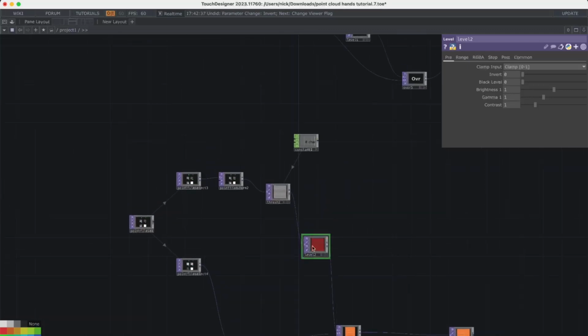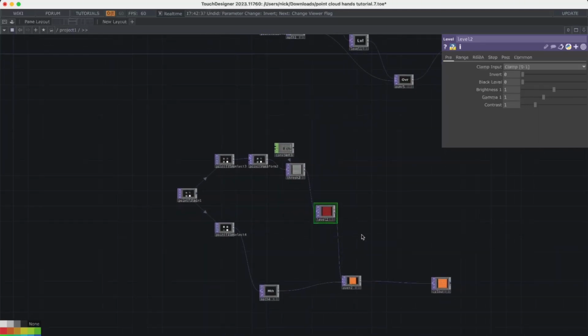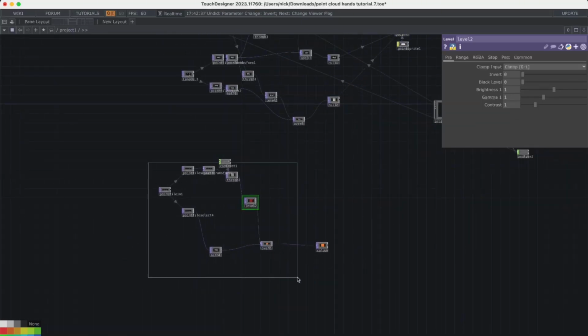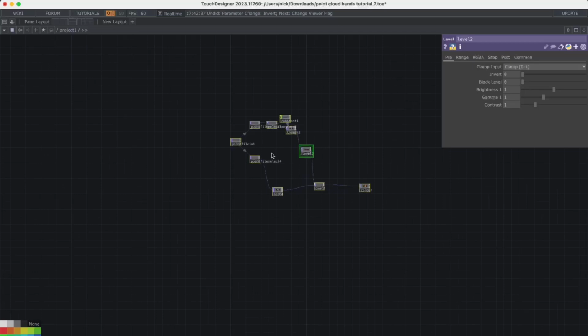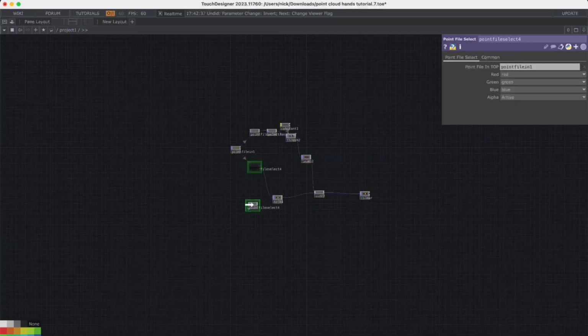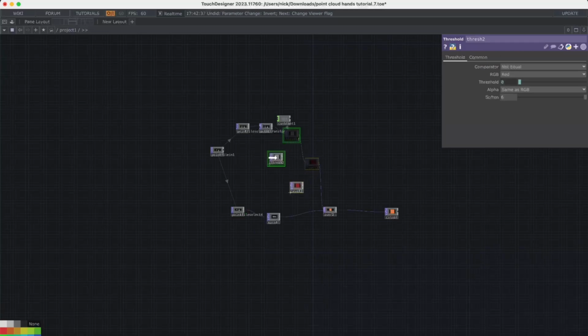Now, everything won't look right until we connect up the threshold to properly move, so don't worry too much about that. But I'm just going to quickly tidy all this up. So I'm just going to select all this and then drag it down, and then make our two paths a bit more distinct, like so. And then we want to have these two coming down like that.